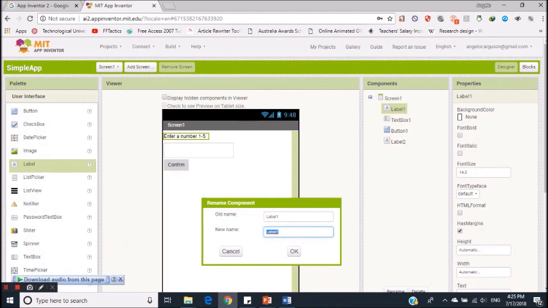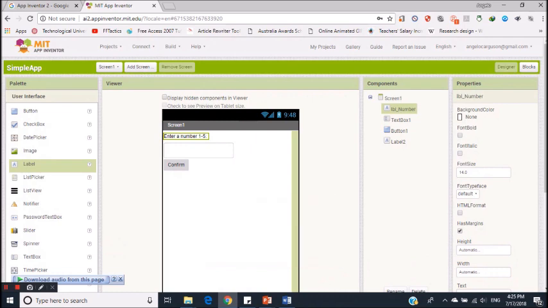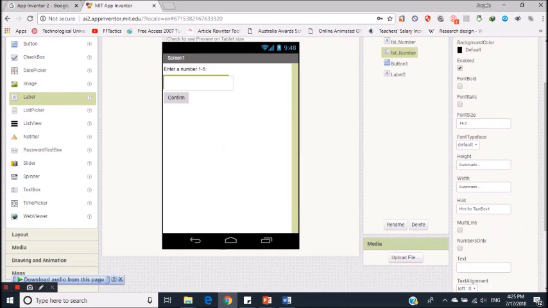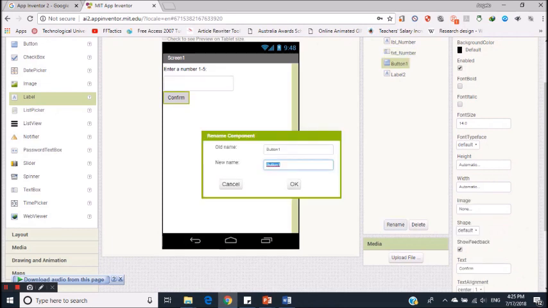Let's say LBL as prefix, LBL number, and for our text box, we have to rename it as txt number, and a button, we'll have to rename it as btn confirm.